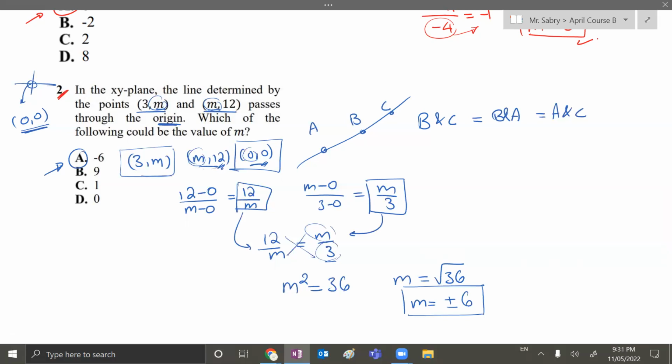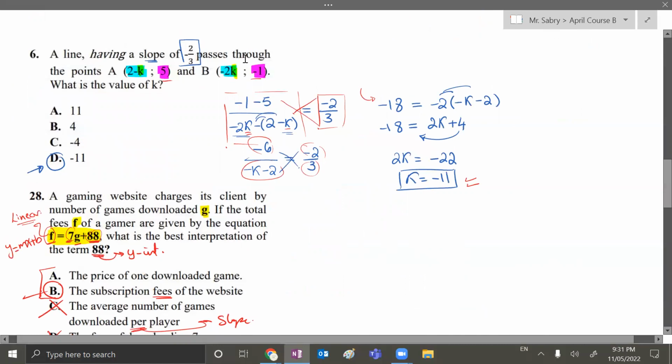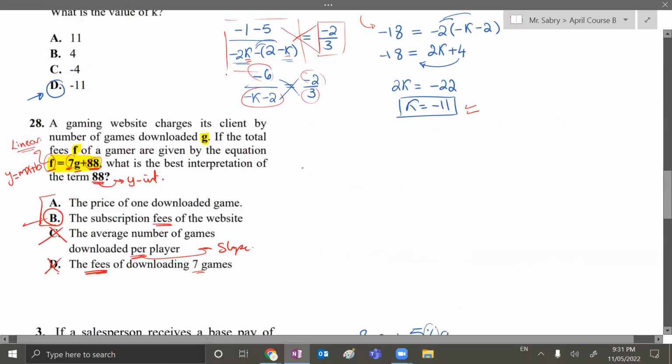Okay, before we head to the next form, a few things that I'd like to discuss. Now let's say we were talking about this case here, this question. When we had this function, this is a linear function definitely, and in it 88 is the y-intercept and 7 is the slope. And we said that the 88 here represented the subscription fee. What would the slope represent in this case?